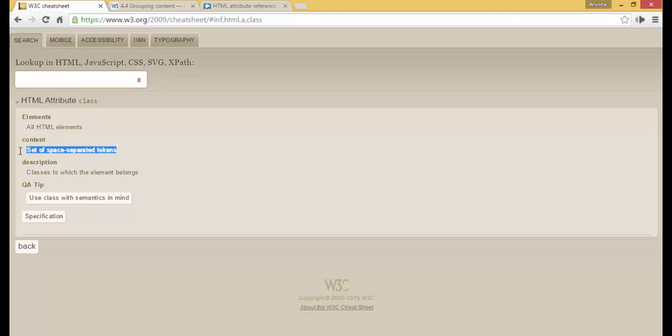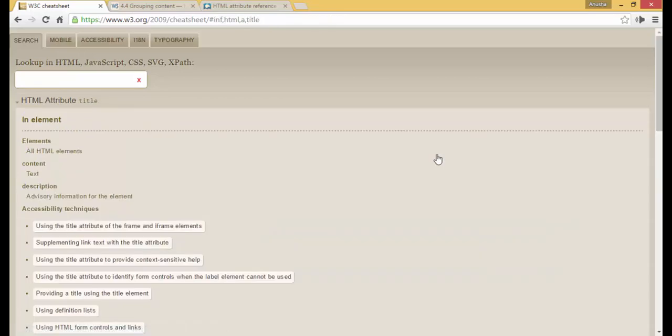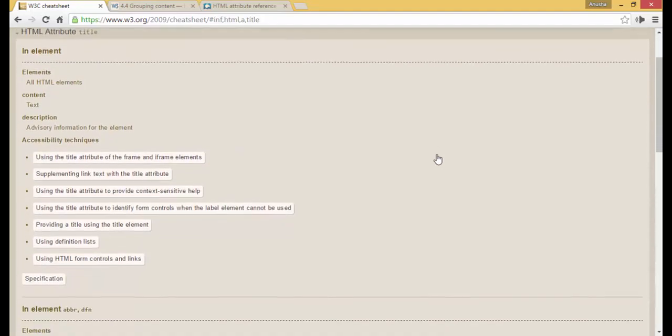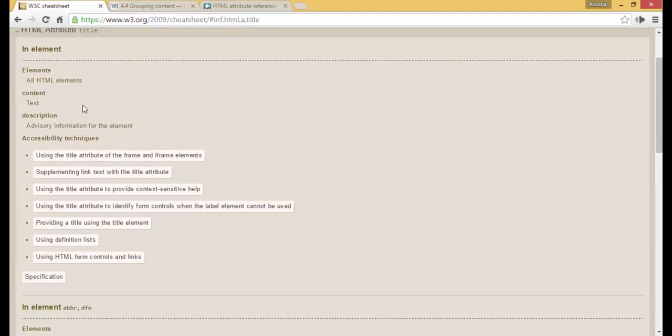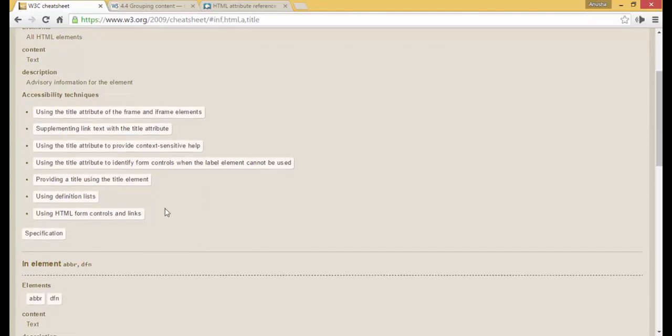And let's look at one more, the title attribute. The title attribute is used to provide additional information about something like an abbreviation or add some context to an image. And they give nice little accessibility techniques when it comes to using the title attribute, like provide a title using the title element, not the title attribute, and use the title attribute to provide context-sensitive help.